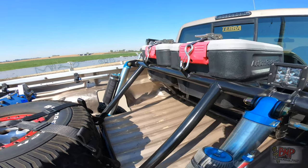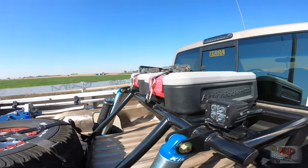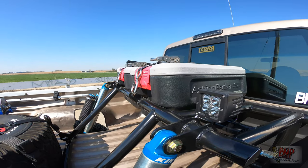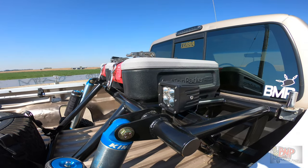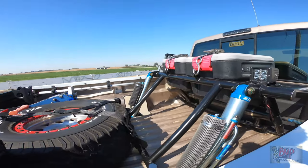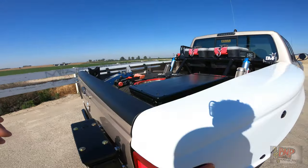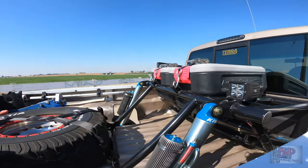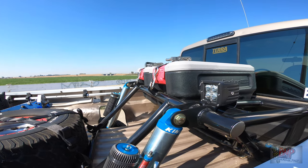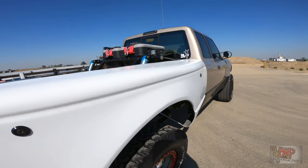I got everything as good as I could get it. Now you'll notice everything is elevated, like the fluid holder over there and the action packers. A couple months back, I used to have a camper shell on this truck, and basically I would sleep back here. So the tire was out. I had a tire gate back here, which had the spare tire on it. Camper shell just wasn't working out. It was falling apart, and it was kind of ripping my bed apart at the same time. So that's why I went ahead and did the bedsides.